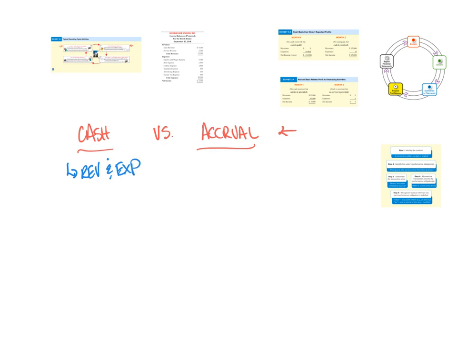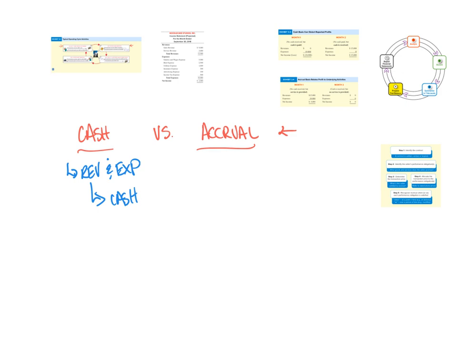The important point to know about cash basis accounting is that revenues and expenses are driven by cash. Again, we're not that creative coming up with names in accounting. So it's cash. Cash coming in is going to be revenue. And again, this is from the company's perspective. Cash coming in is going to be revenue. Cash going out is going to be expenses from a cash basis perspective.